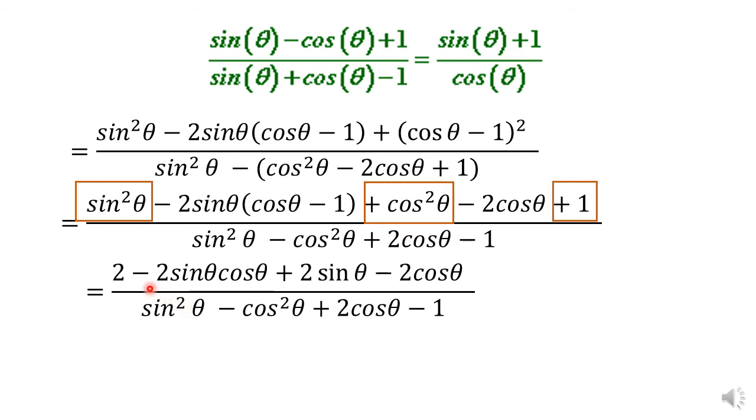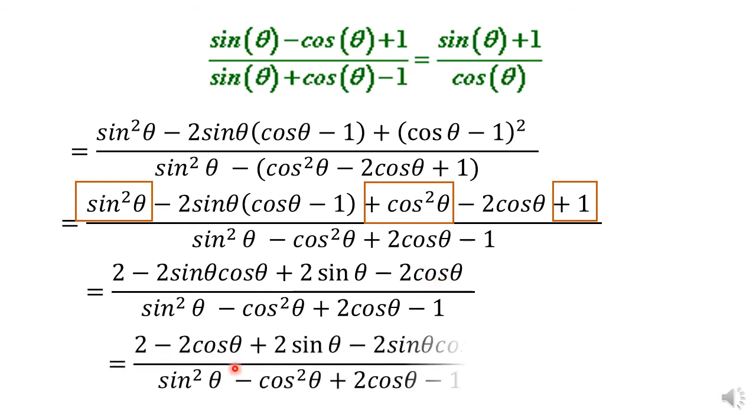Okay, so what we have is 2 minus 2 sine theta cos theta plus 2 sine theta minus 2 cosine theta. Notice that we already distributed here the 2 sine theta. This one will be negative. Okay, this one times negative 1 will give us a positive product. Okay, and then minus 2 cosine theta came from there. Okay, so now to proceed, what happens is, yung ating numerator, kinumbine natin yung 2 with the 2 cosine theta, and the second and the third terms were grouped together. Okay? So, ayun.